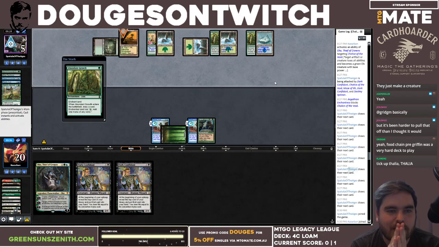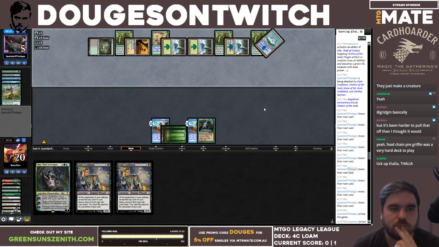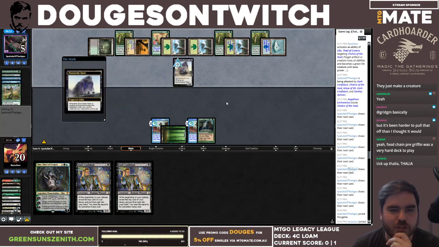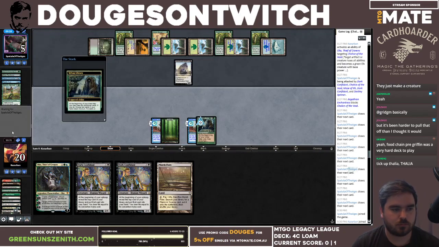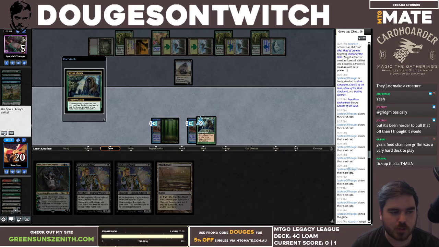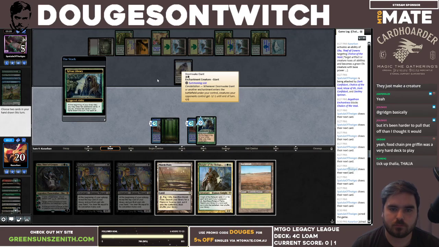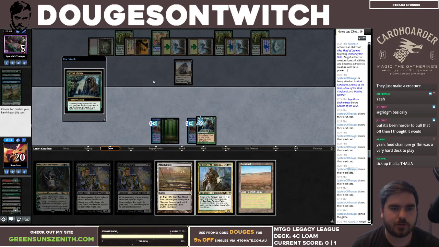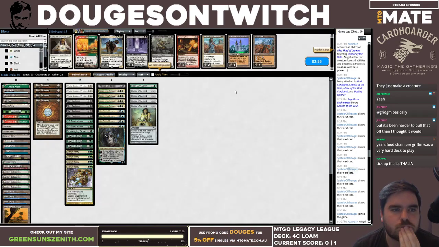This is tough. I think we're going to have a game 3 here. Doomwake Giant, interesting. It really turns off the Dark Confidant as well. I kind of need like land, Mox Diamond, land. Alright, let's go to game 3. I don't think anything here does enough in the sideboard.